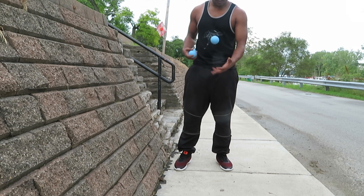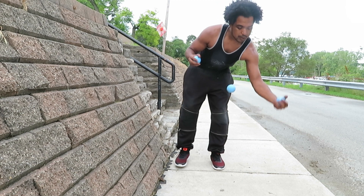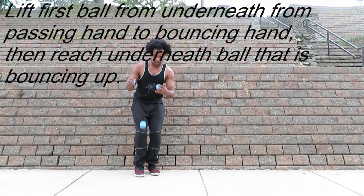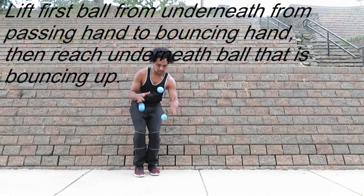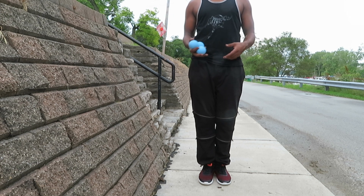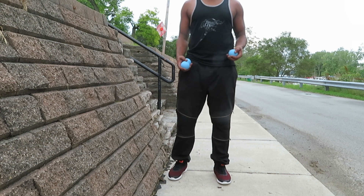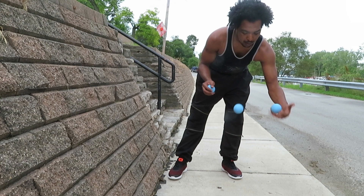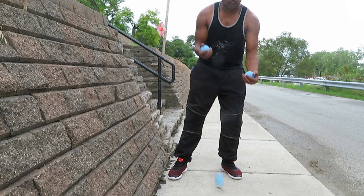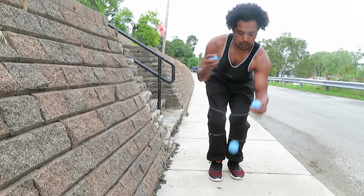And then go into a normal force bounce shower. You're just going through the lift — this bottom one. So if you go low you're going to want to bring it back up at first and try to get a little bit of height. Quick tips: focus on where you're pushing it, wait for the second bounce, and that will tell you a lot. Play with the level — as you go lower it will go quicker; pick it back up and make it slower. You can also go back into a force bounce shower — it's just a little quick slight of hand of lifting up. You have to make sure you stay under the cascade, so lift it and then reach.